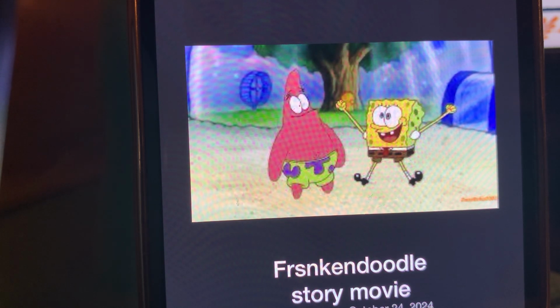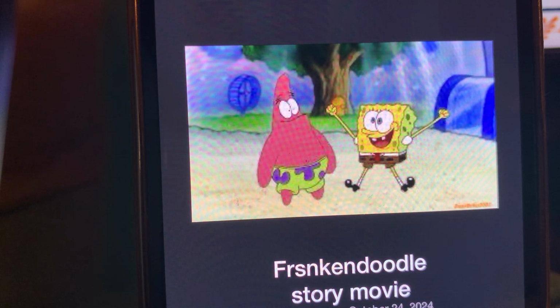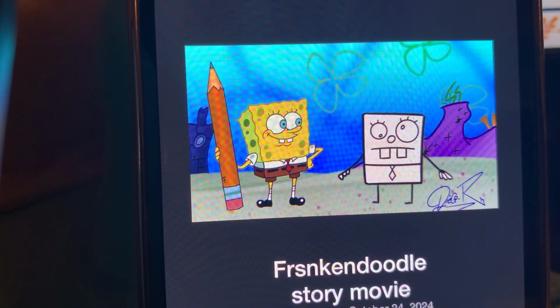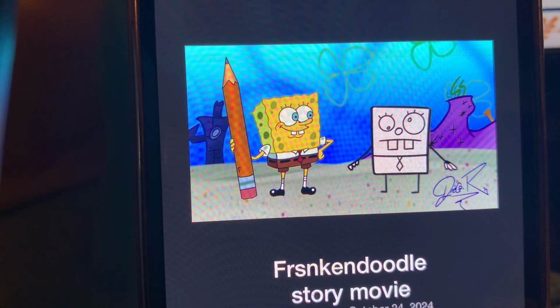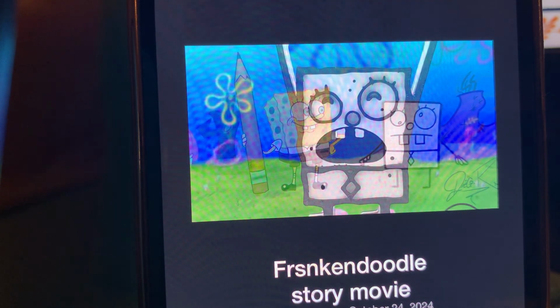And he's going really very fast, erasing with a pencil with an anchor on it. He has to slow down. He's yelling in the voice of SpongeBob with a loud voice. And Patrick said, slow down, it's just a drawing. And SpongeBob said, well, that takes care of that thing about Patrick. And Patrick said, done and done.